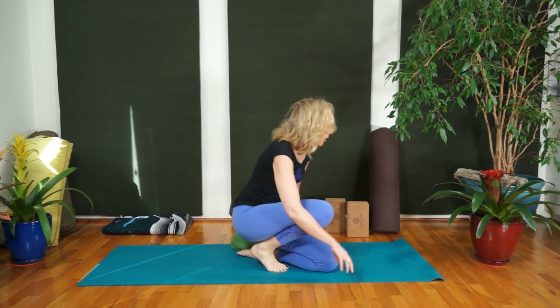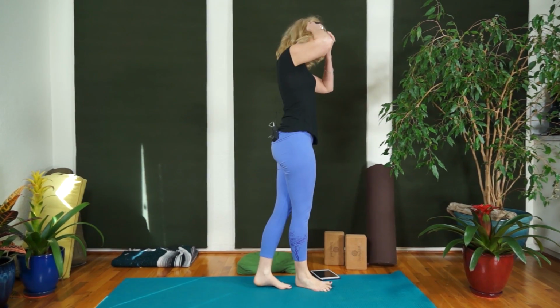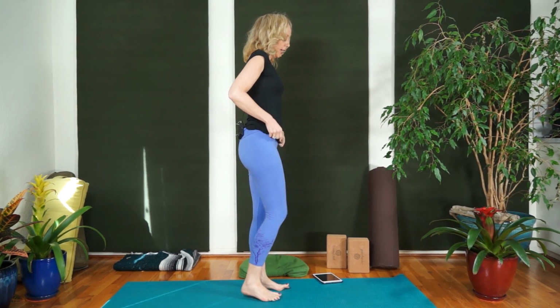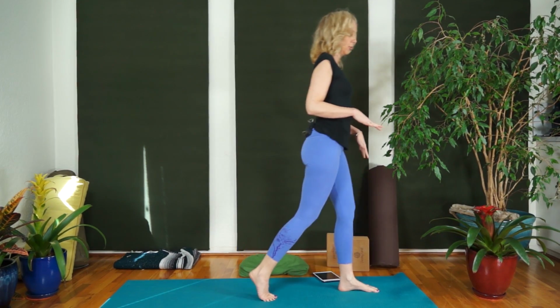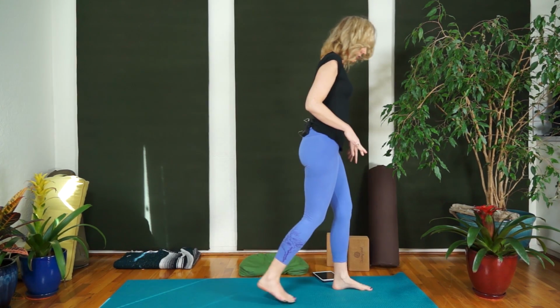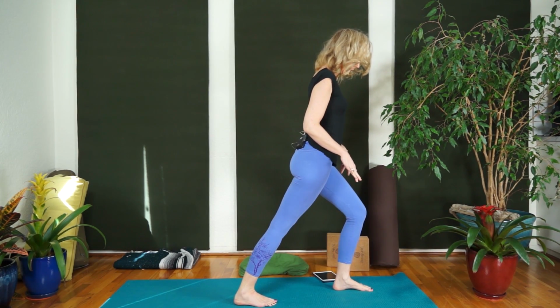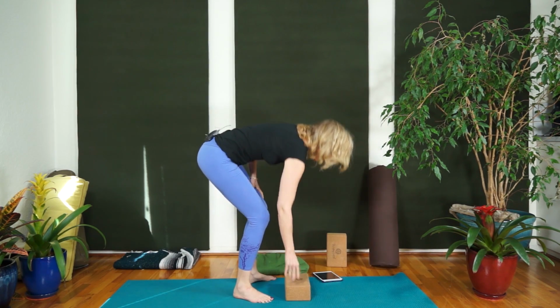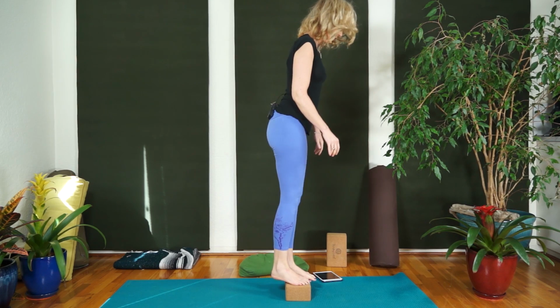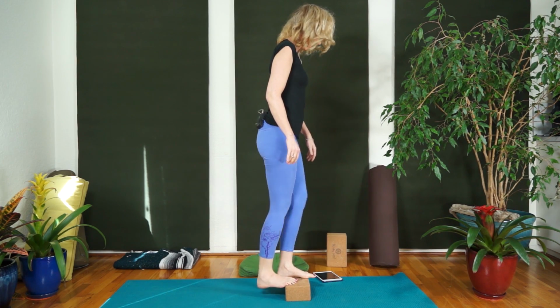And from standing, we're going to do two calf stretches because a lot of balance has to do with flexibility in your feet and your calves. And I missed a pose. Okay, well, actually it was in the lunge pose, but anyway, there's going to be a little bit more to it than that. So you're going to do a calf stretch like this. And then you're going to do another calf stretch with that block or a stair. You're going to go over to your stairs where you hang off it.